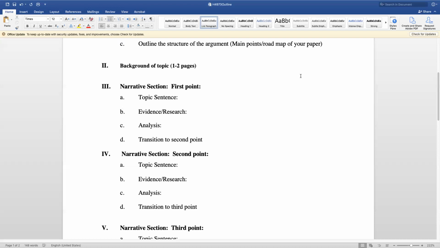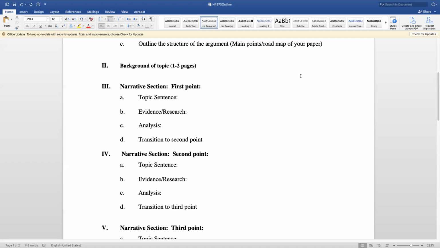So for each of the sections where you're presenting your evidence in a logical way that supports the argument you made up front, you need a topic sentence where you're saying: this bit of evidence that I'm going to talk about, this is the point I'm making here. This is the bit of evidence that I'm presenting here, and here's how it supports my argument.